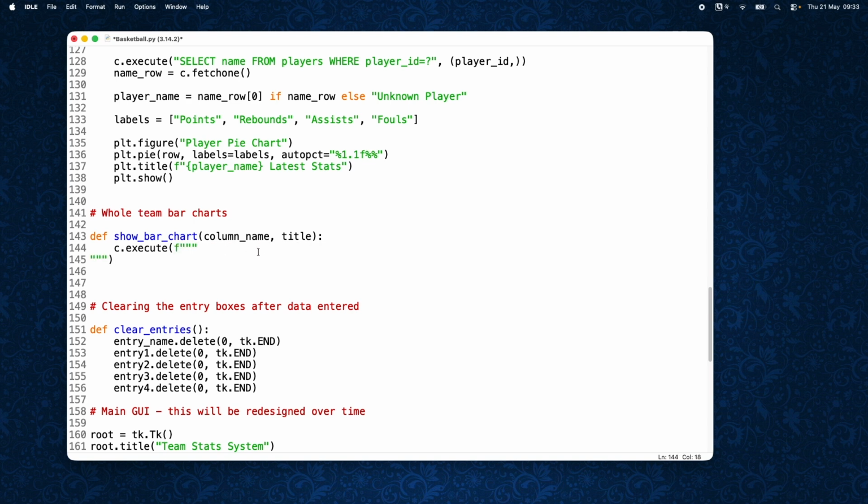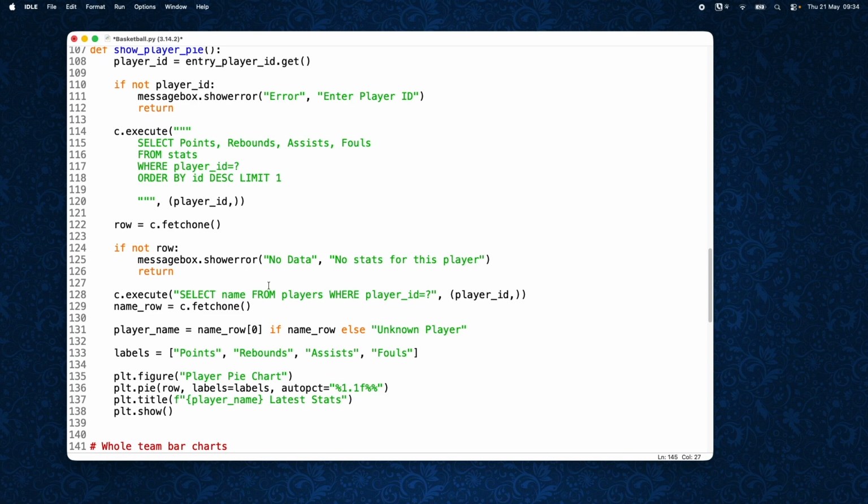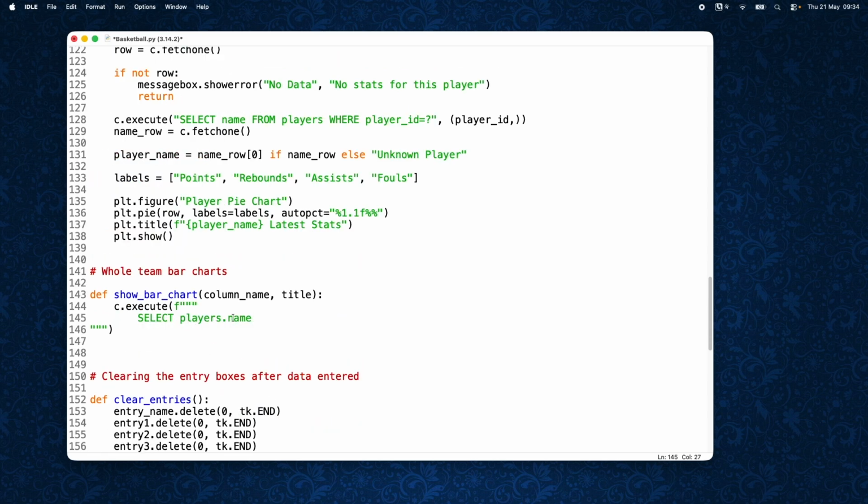So let's put in what our SQL request is going to be. Let's go select players. Now I'm going to do this a different way so that you guys can see there are different ways to do a SQL query. Here, I'm saying players.name, which essentially is saying go and get the name from the players table. So instead of going up here and writing select name from players, I'm essentially saying select from the players table the name. It's a shortened, concatenated way to do it, a different way to do it.